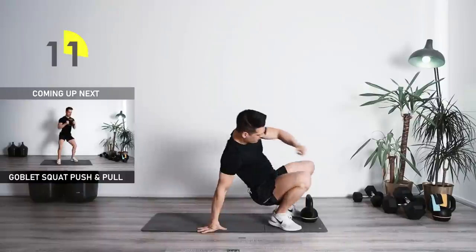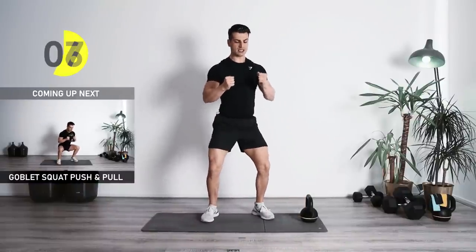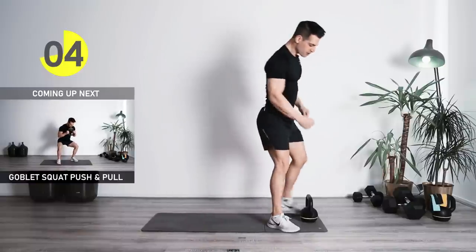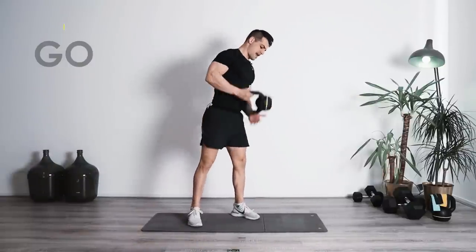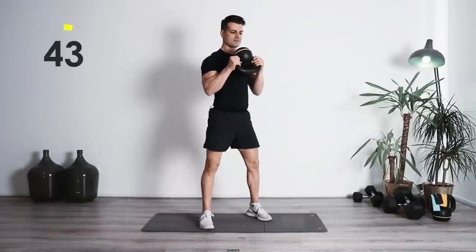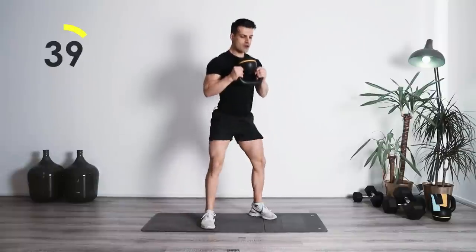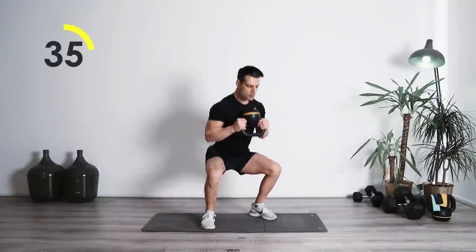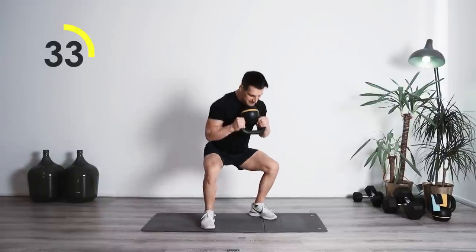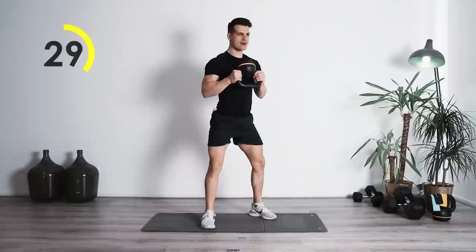We're going to be starting the first exercise. Bottom up, kettlebell, goblet squat to the front, pull. And of course, we're gonna come back. Once again, putting the focus on the shoulders and the legs at the same time. So, coming down, front, pull, up, down, front, pull, up, down.